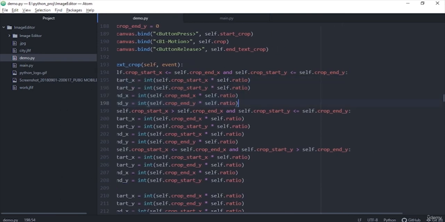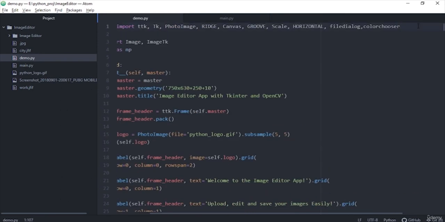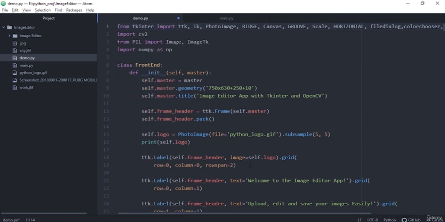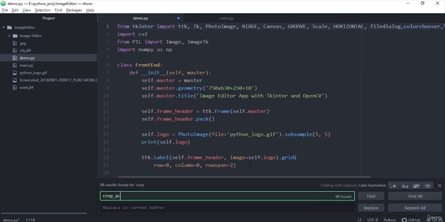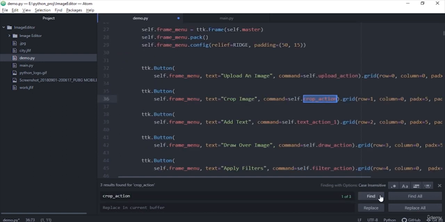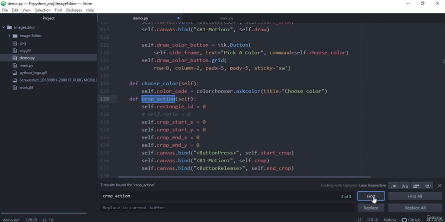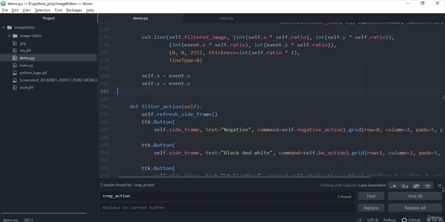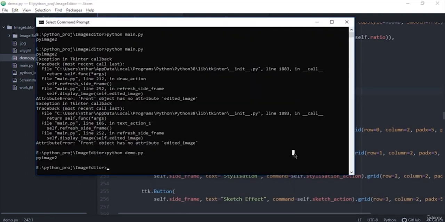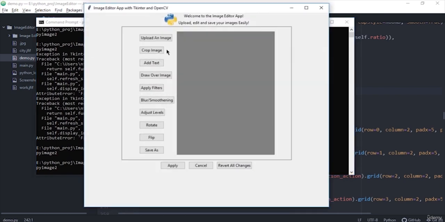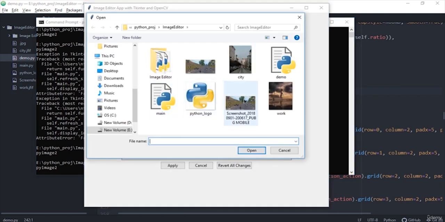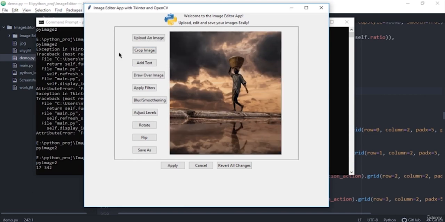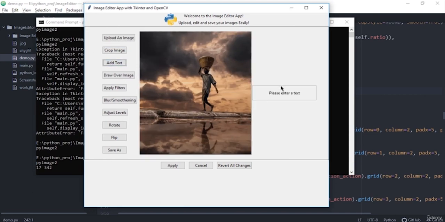I think I need to import the round here. And I do have multiple functions for crop action. Yep. I just need to delete this. And let me check now. Yep, there it works.